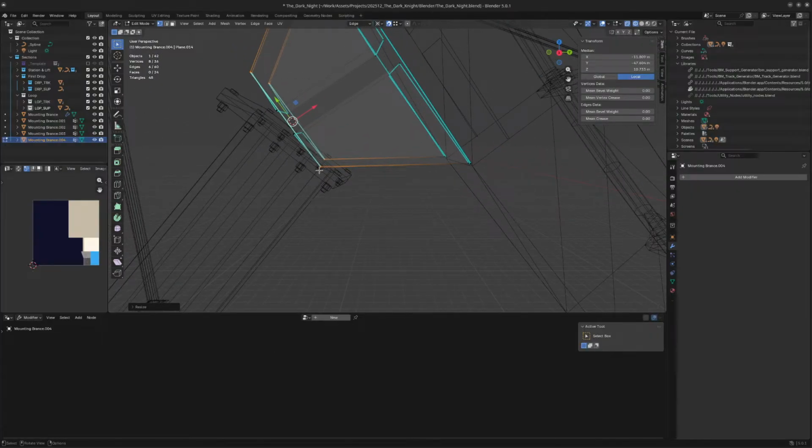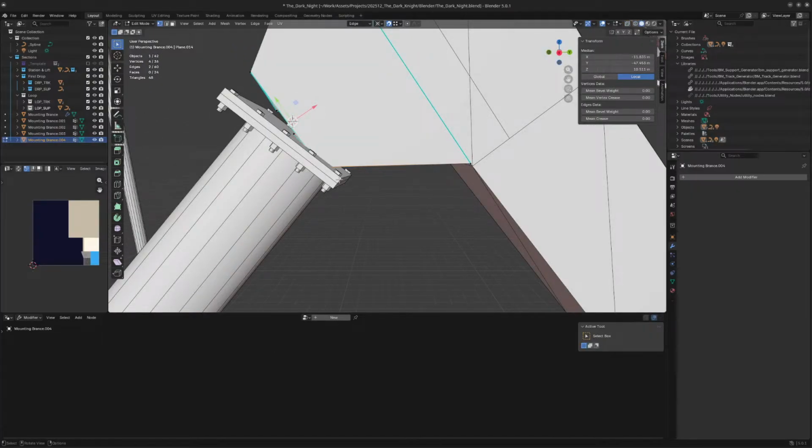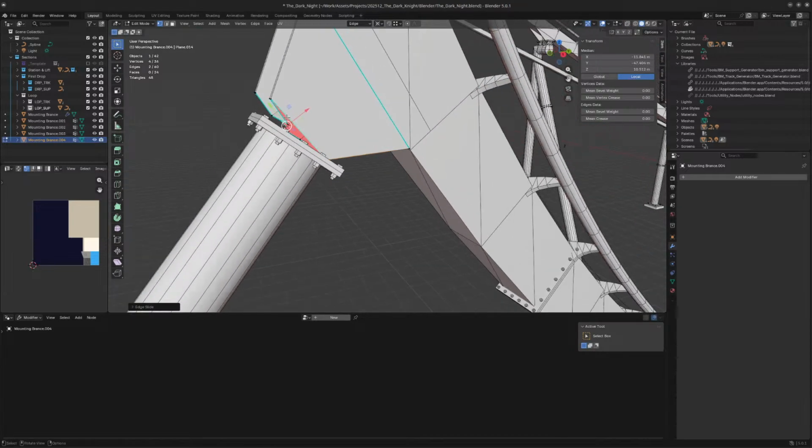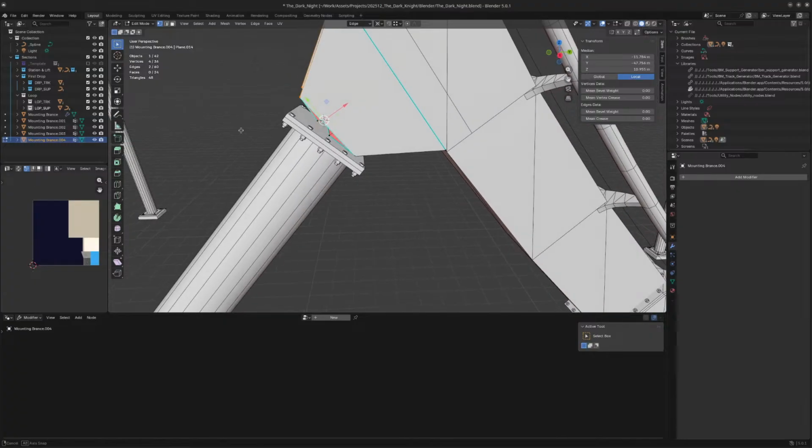So we're gonna take these. No snapping. Gonna roughly place these.